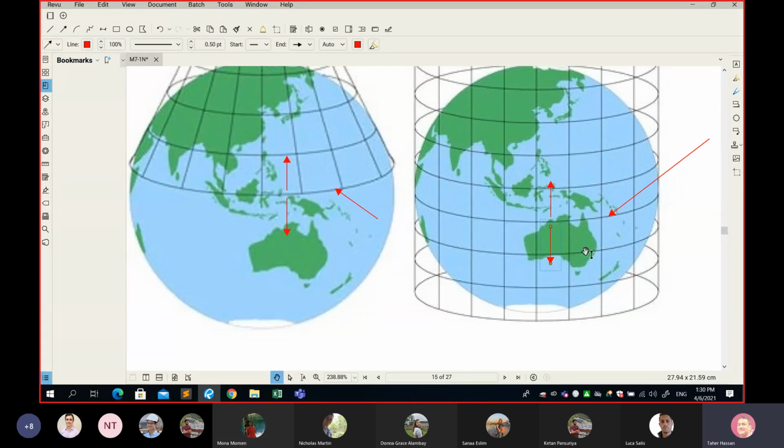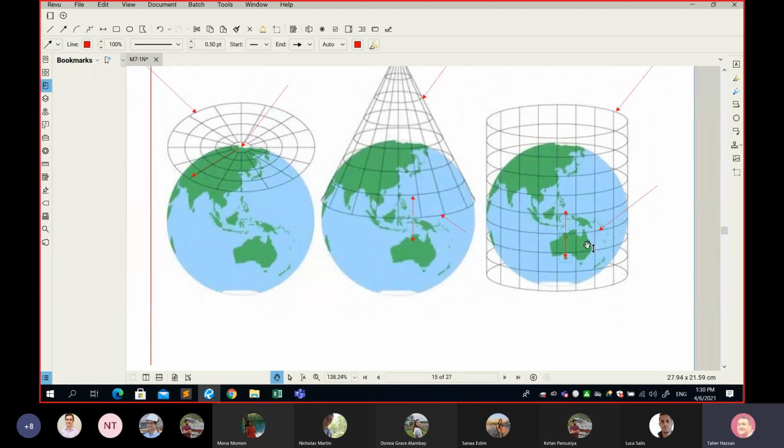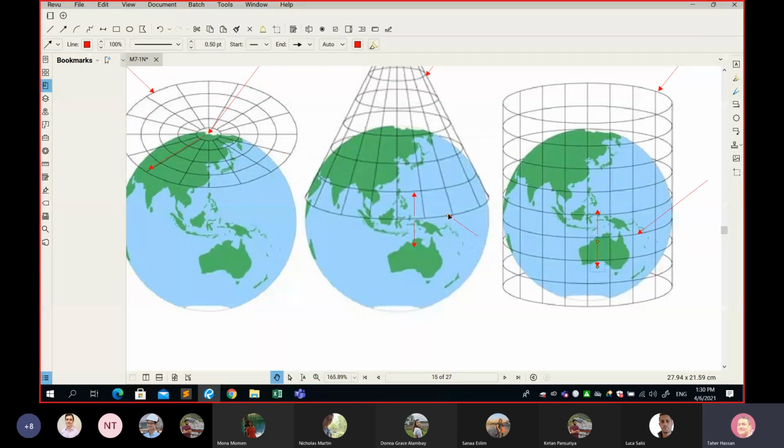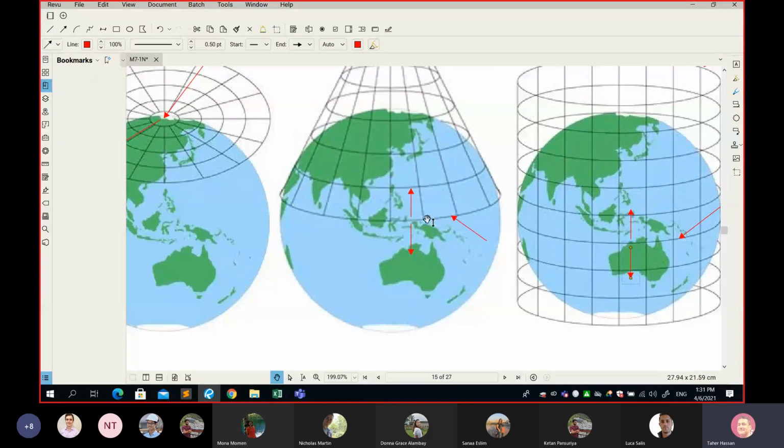Now, why do you need to understand this? Because if you want to use one kind of projection in one area on the earth, you have to be mindful of where there is no distortion and around which distortion will be minimum. For example, if I want to map a country mainly extending east-west, like Russia, then the best is conical.